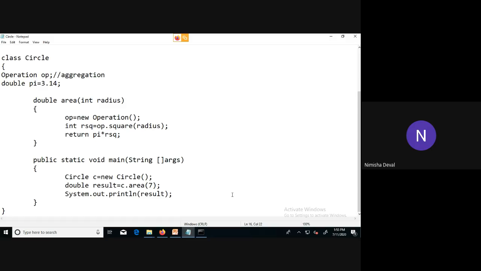Okay, this is the remaining part. Take this. Okay, now I will move towards the next program.